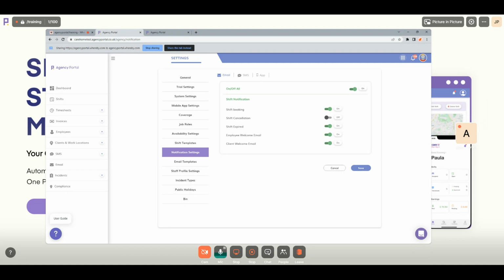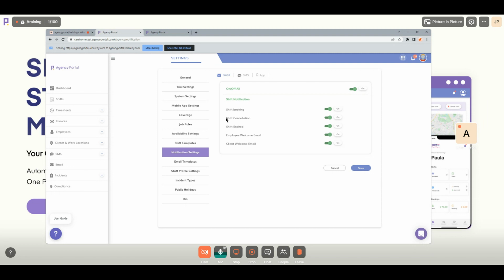So if you're going to be doing that, you're going to want to come here and untick this box and save it first. Then you take your employee off the shift, and then you make your changes and book him back on. And then you can change this back to on again. So what this will do here, by taking him off the shift, usually it will send an email to your client and your employee. So they might actually panic when they see this. So what you can do here is disable this so no email gets sent out in the first place. And then once you've made your change, you can turn the setting back on.